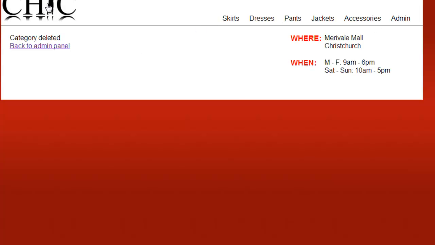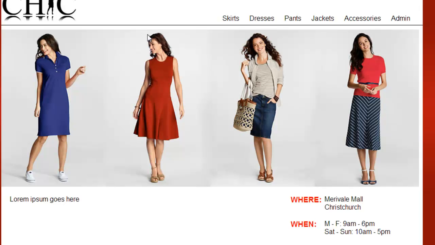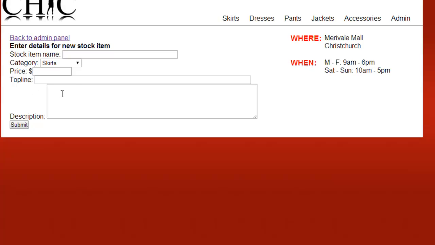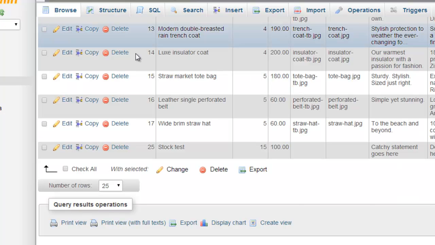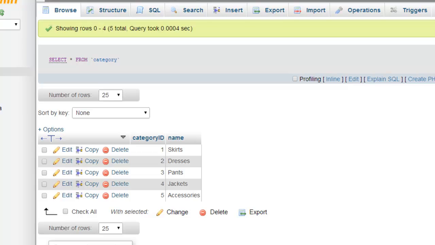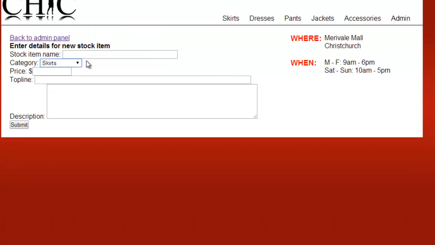That is the website we're going to be working with. Like I said, I'll provide all the files for you. We'll do some of the coding. The stuff we'll probably be looking at is how we can add, edit and delete a category. If we get time, we might look at other items as well. One thing that's probably worth noting is when I add a stock item, this drop down here in the category section has been populated by the category table here in the database. So that is actually a dynamic drop down menu, or drop down list.